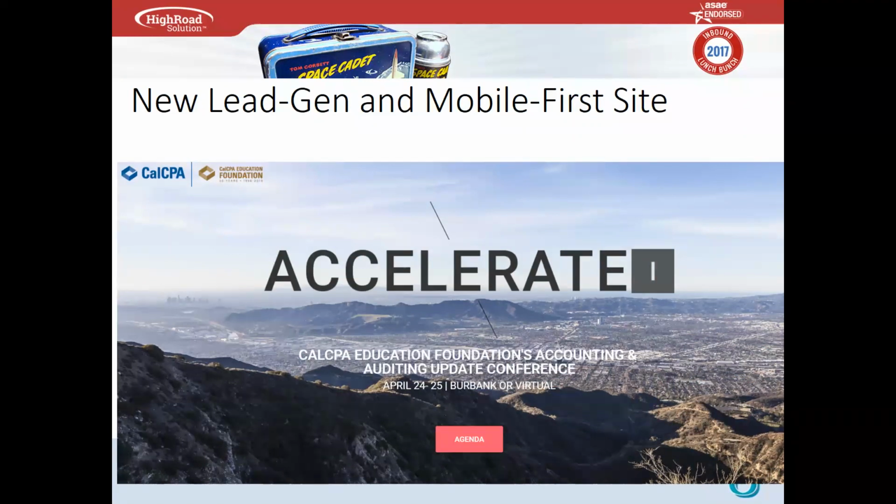From an association side, same type of thing. We have lead gen, and we need to lead people that didn't know about us, in this case, into a new conference that's being offered. Ultimately, I want them to get to my conference microsite. Now, if I already know them, I'm going to send email and say, here's our Accelerate conference, go ahead and register. But we need new growth. So what can we do here?